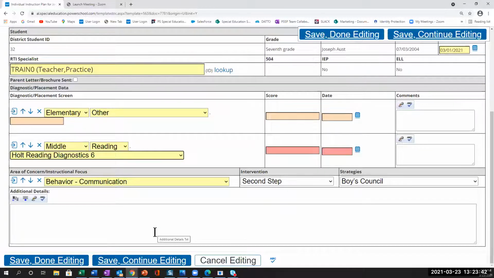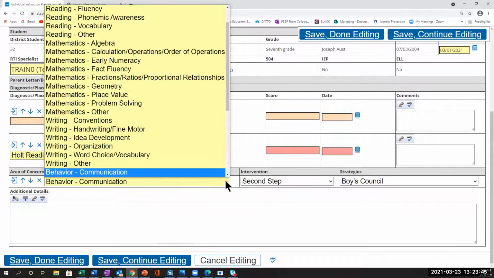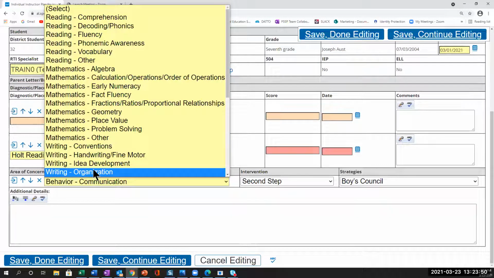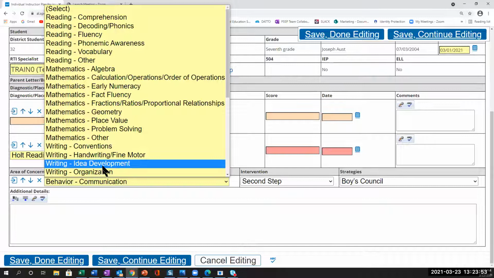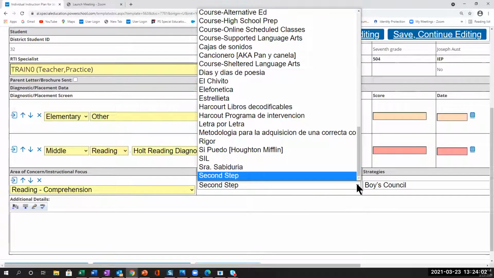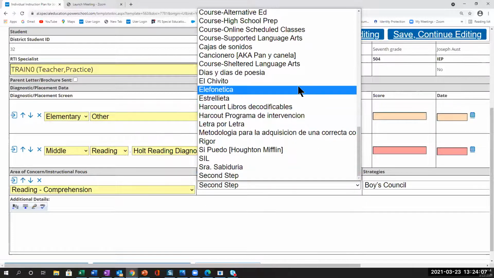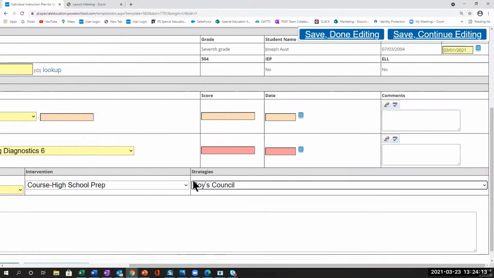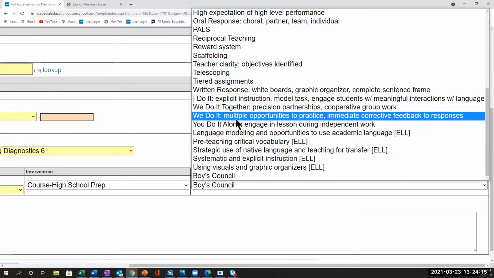Under the instructional focus, you have an area that allows you to pick from an entire group of areas of concern. And as you pick an area of concern, it filters the interventions that are appropriate to that area of concern, and then provides a set of strategies. So it's all pre-configured and it's all baseline.